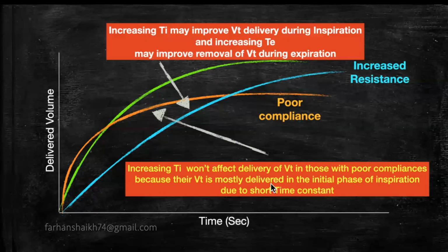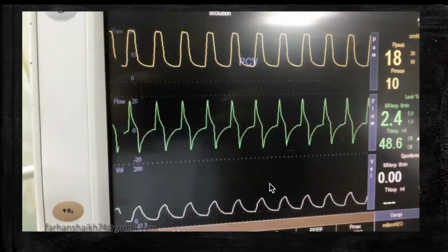So what we are trying to say here is, in ARDS, even with shorter time constant, tidal delivery will complete. But for maintenance of airway pressure, for better alveolar recruitment during inspiration and to improve oxygenation, you want to keep a longer I time, that is fine. But that is not for tidal volume delivery. Tidal volume delivery will take place in shorter I time also.